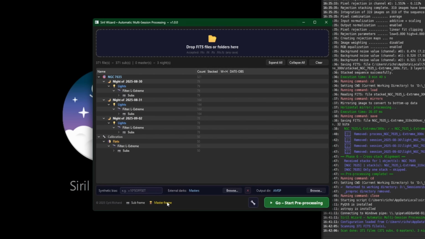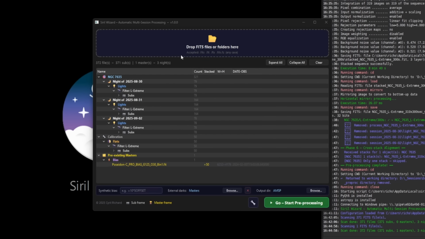So if you know your offset value, you can use a formula such as what it's showing as an example here that equals 10 times the offset. I'll leave a link in the description that takes you to Siril's documentation about figuring out what your offset will be so you can use a synthetic bias. But for now, I'm just going to use a bias master that I have. So this is my bias master file, and I'm just going to drag and drop it up top, and it'll bring it right in for me. So this will be the master bias that it uses to calibrate the flats.